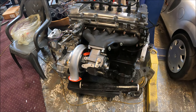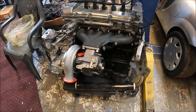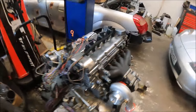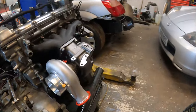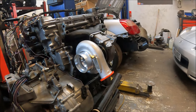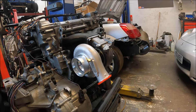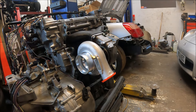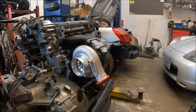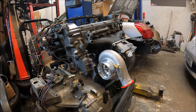This is an 8cm housing which works out to about AR 0.60, so it's not tiny. Most people run 0.63 housings on GTX30s and 35s. This is almost GTX35-size turbine wheel — if I recall, GTX35s are 68/62, so this is 2mm bigger on the turbine exducer and 2mm smaller on the turbine inducer. It's basically a GTX35 turbine wheel. So no, an 8cm housing isn't a restriction because the wheel is big.